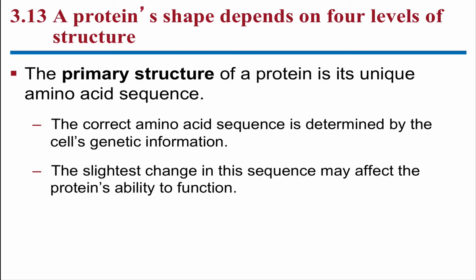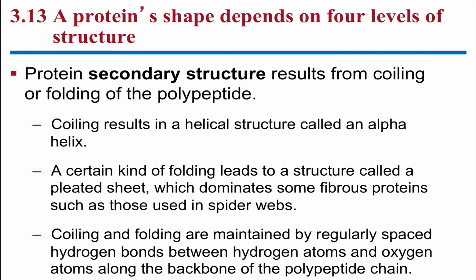Now some people have this condition called sickle cell anemia, where the red blood cell takes up a sickle shape. And this happens because of one amino acid that's out of sequence. Okay, that's wrong. It's not supposed to be there. It's there, and this ends up changing the entire shape of this hemoglobin.